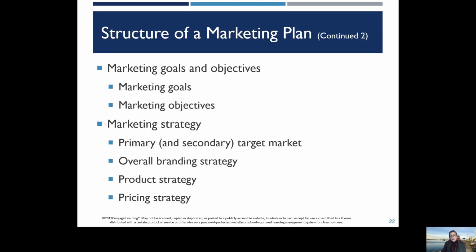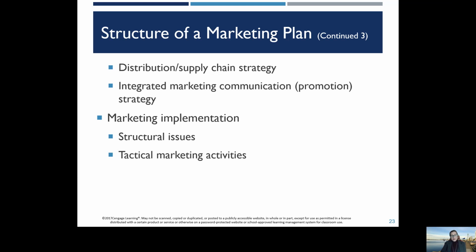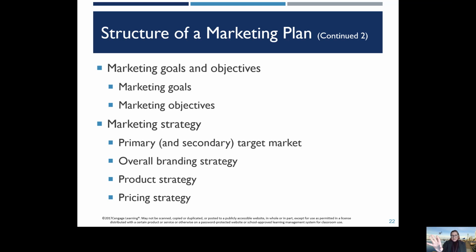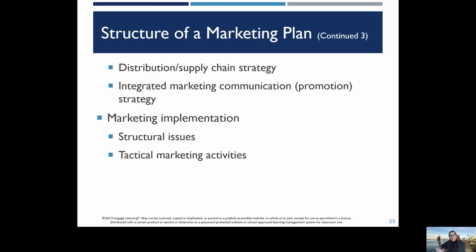But driving that marketing strategy and in line with the mission statement, we want to have identified our target market. Now, sometimes there'll be a primary target market alone. Sometimes there'll be a primary and a secondary target market. So once we get past, here's the list of goals and objectives, here's our marketing strategy, we've identified our target, here's our branding strategy, our product strategy, our pricing strategy, our distribution strategy, our marketing communications strategy.